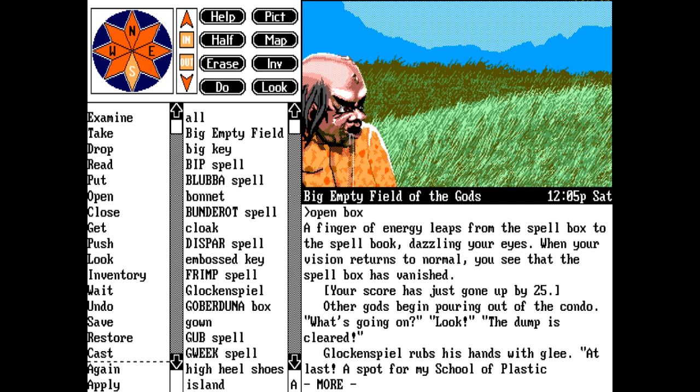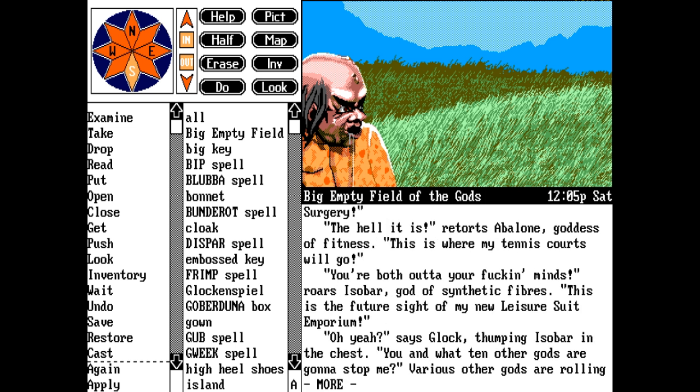What's going on? Look, the dump is cleared. Glockenspiel rubs his hands with glee. At last, a spot for my school of plastic surgery! The hell it is, retorts Albalone, goddess of fitness. This is where my tennis courts will go.